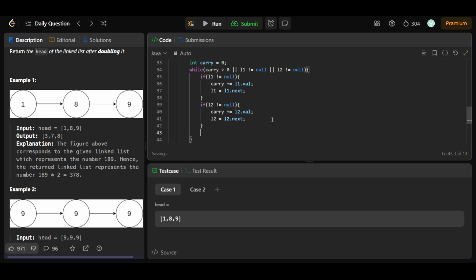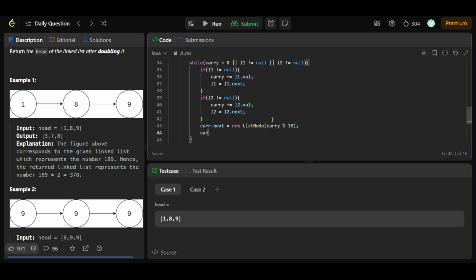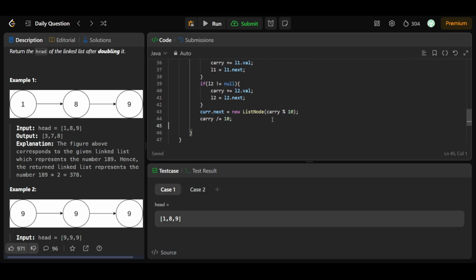And now my current.next will be equal to a new ListNode that I'll be forming from carry mod 10, and I'll be updating my carry variable as carry /= 10, and then I'll simply move my current pointer, current equal to current.next.